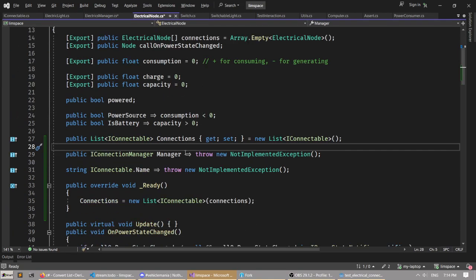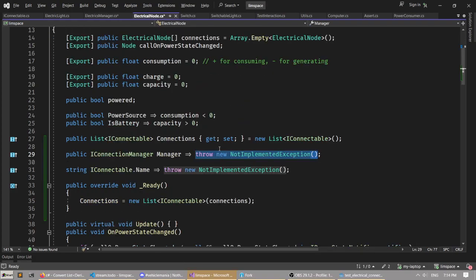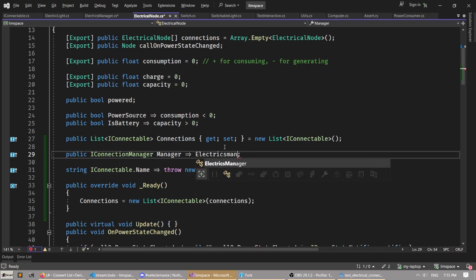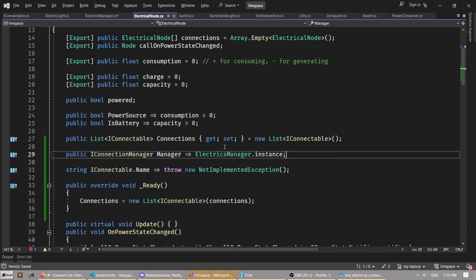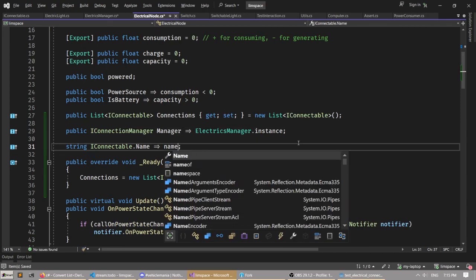Okay, so this manager is going to be the... What's the name of it? Oh, I do have an instance here, which sets itself on enter tree. Okay, so it's going to be electrics manager dot instance. Name is going to be the name.